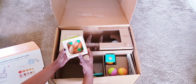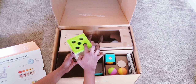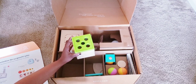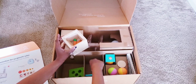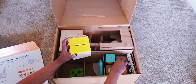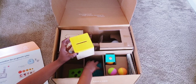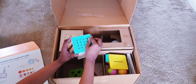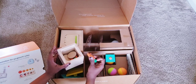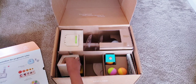Then we have a box with some carrots and some coins. The box has different lids — the first one is for the carrots, and if they press hard it goes in, but if they don't press hard it just sits up. This helps them build those little pincer muscles. Then there's a coin lid where the opening is very slim and they place the coin inside. There's also a third lid with variety. The colors are beautiful, the silicone is very soft, and the wood is sanded really well.